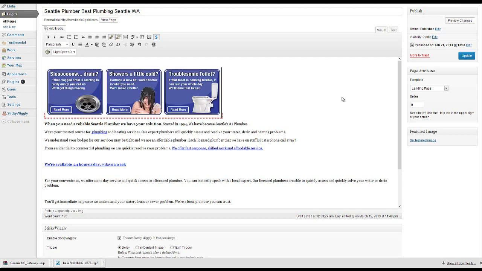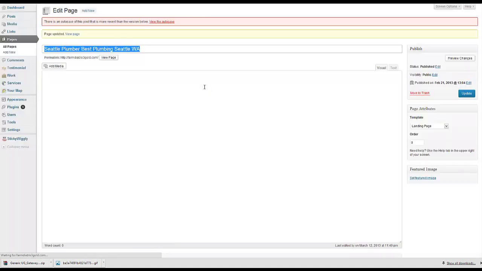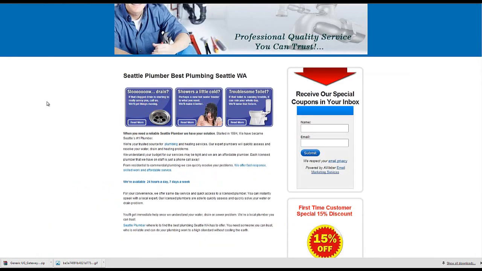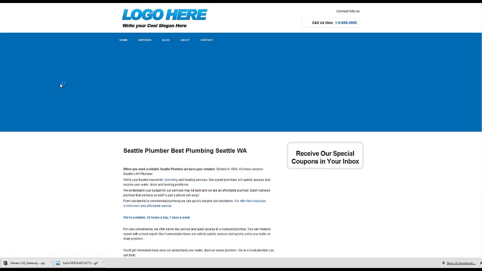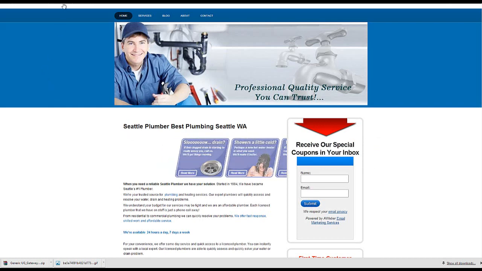Okay, and once we've done that, we're going to update our page. Okay, let's try that again. So we're going to update the page, and then we're going to come over here, reload the page, and then with that time that we set down there, you will see the image here, basically light speed out. There it goes. Okay. All right.